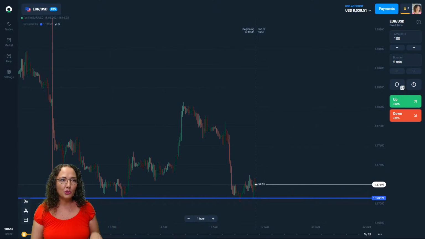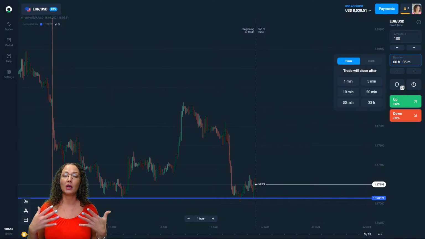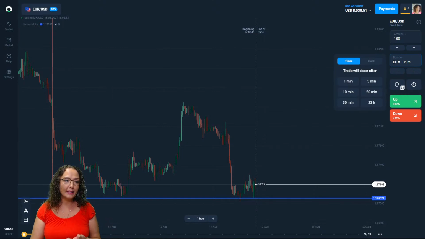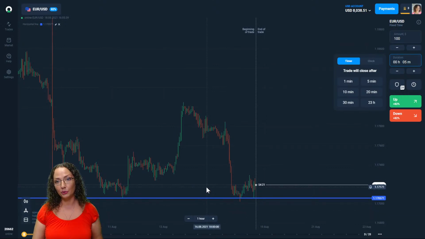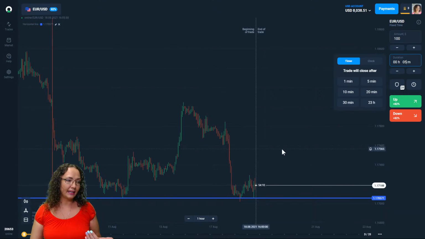And in this trading mode, we have to set a trade duration. So this is in how long the trade is going to close. The way that it is recommended to choose the trade duration is to multiply the time frame that you are looking at by ×2 or ×3. So basically, if we are looking at the 1 hour time frame, the trade duration would be 2 to 3 hours as an example.